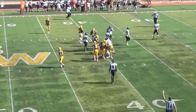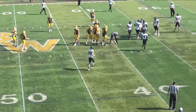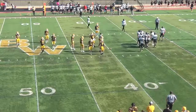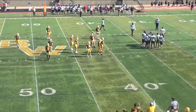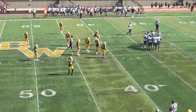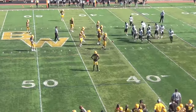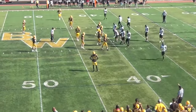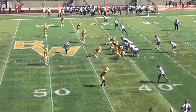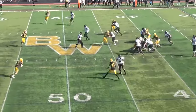Having those type of drives gives you an opportunity to take the ball out of their hands. You have to really credit the Yellow Jackets play callers. Their coaches are doing a good job of keeping the game within reach for the young guy, the sophomore Jake Hudson. Yeah, they are doing a fantastic job. Not to say that he can't run complex sets, because I'm sure that he can, but they're doing a good job to put him in situations where he can be successful without having to do too many things.